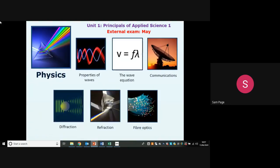Then finally, the last third of unit 1, we are looking at physics. So we're going to have properties of waves, the wave equation, communications, diffraction, refraction, and fiber optics. Once again, but not as much as biology, there are some things to consolidate and move on from GCSE, and some things that will be completely new to you guys.